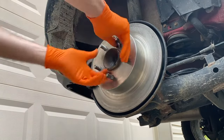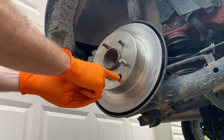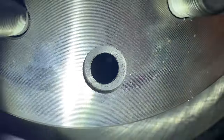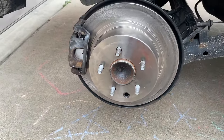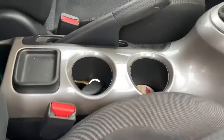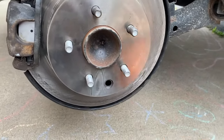We are going to line up this hole with the inner screw and adjust it. Using a flathead screwdriver, we are going to shift it down — by shifting it down it will extend the inner shoes or pads closer to the inner portion of the rotor. Before that, we are going to release the brake and give one additional push on the rotor to make sure it is flush.